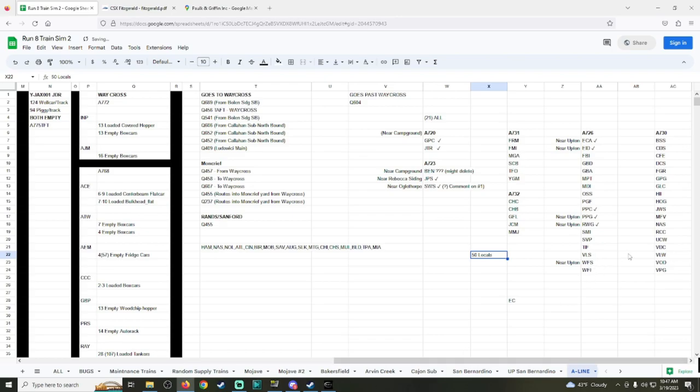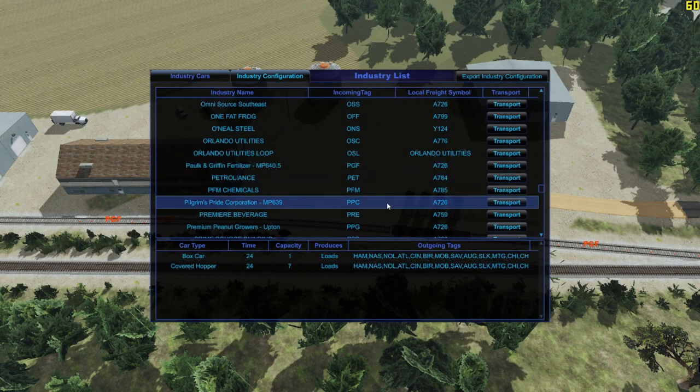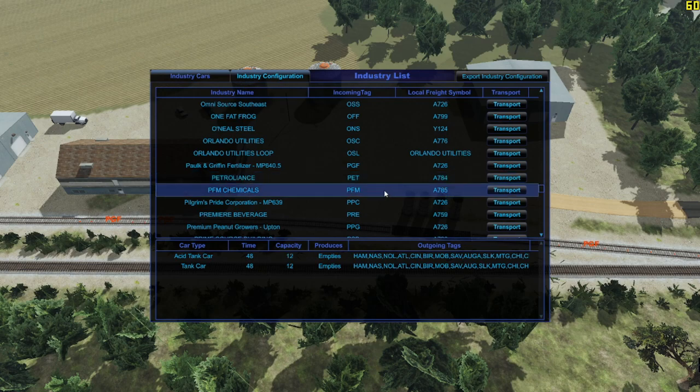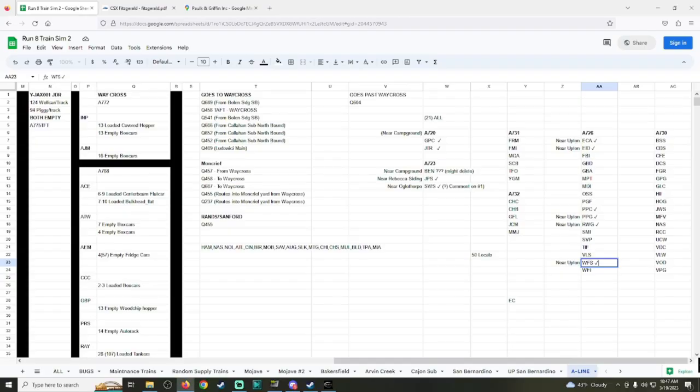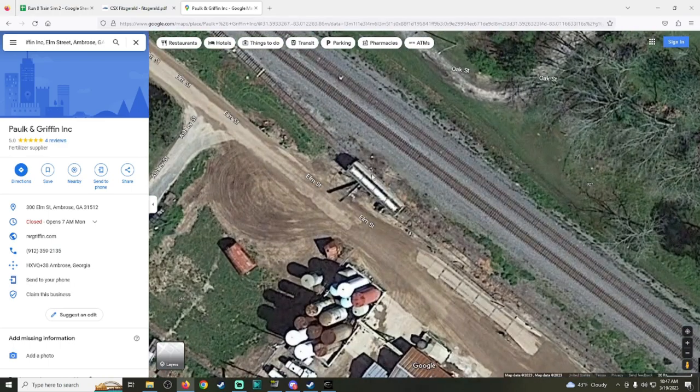And now, we also finished WFS, so I should also put that one there. There we go. Now, this one is PGF, not PPGF. PGF, Paulk Griffin Fertilizer, is called Paulk and Griffin Inc., according to real life. Wait, did I? Oh, yeah, it is. Sorry, I searched it up already. And it looks like they still service the place.